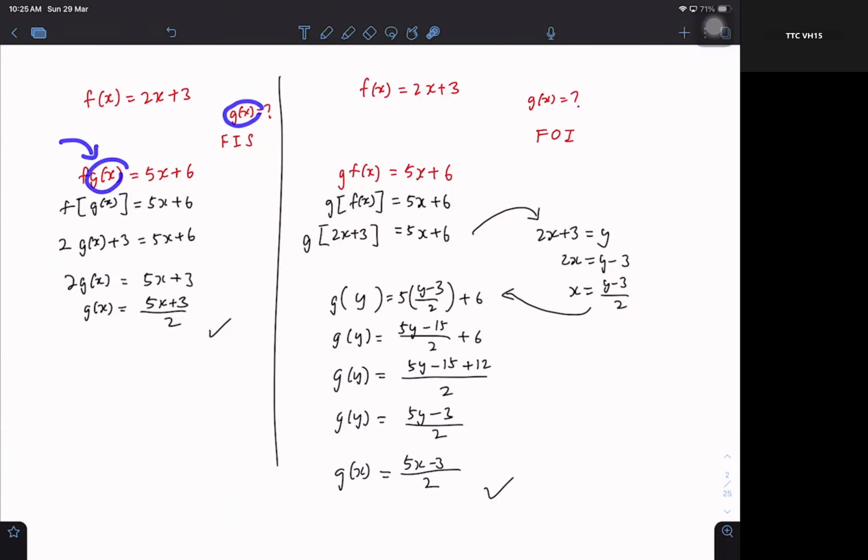So find inside, you do what? Find inside, substitute, FEAST, right? The one that I asked you to memorize. You memorize the FEAST point. Find inside, substitute. Okay, so how do we do substitute?